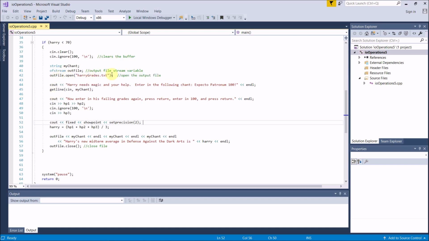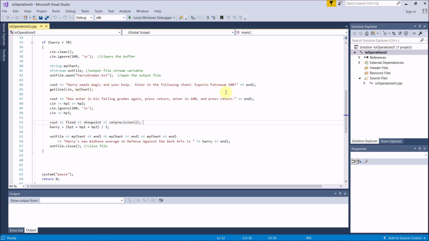We're then going to use that variable, outfile.open("harrygrades.txt"). This will open the output file, or create it if you don't already have it. Cout Harry needs magic and your help. Enter in the following chant.